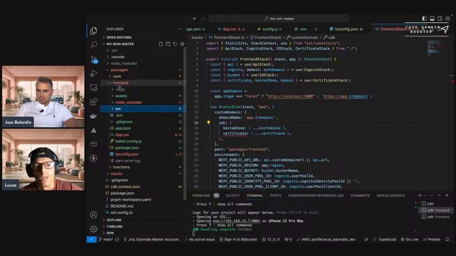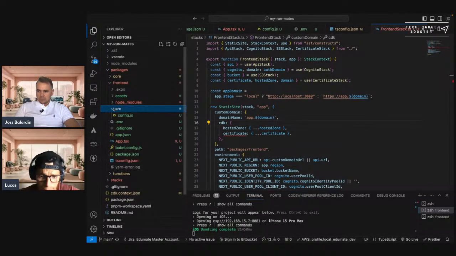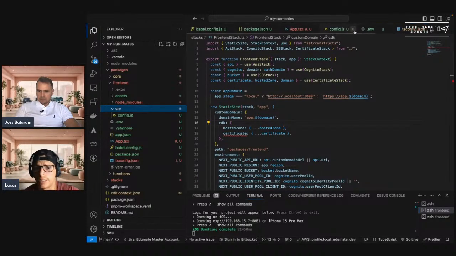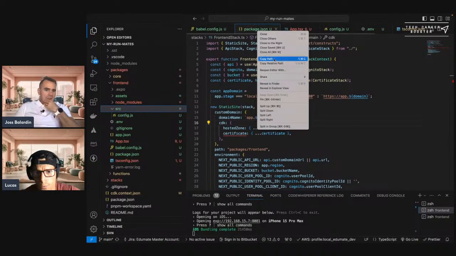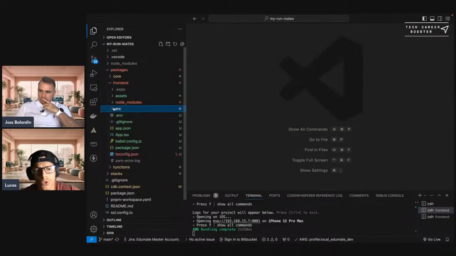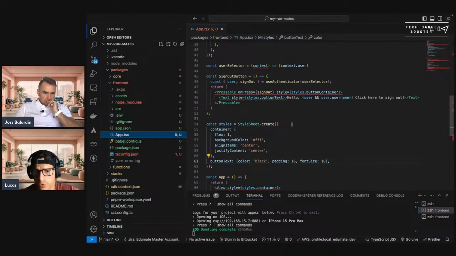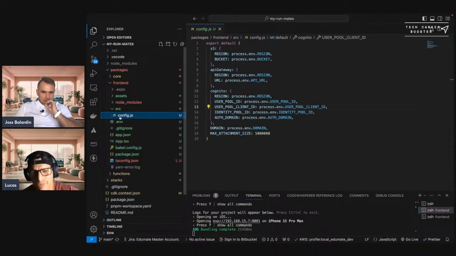So I've created the front-end folder with Expo. My environment is actually running iOS, so I've configured my environment to run iOS, and I will show you guys what I have done. Let me close this out. Two files in here are important: the app file, which is the beginning of everything, and the second file is the config file.